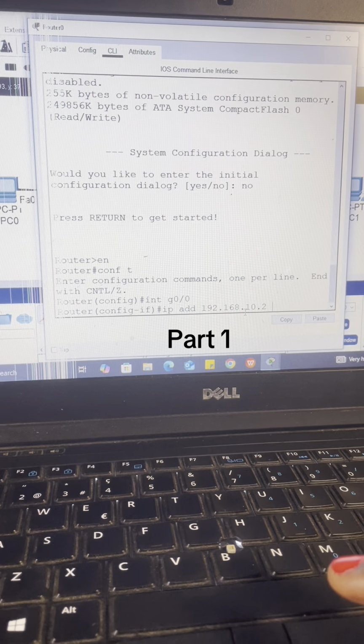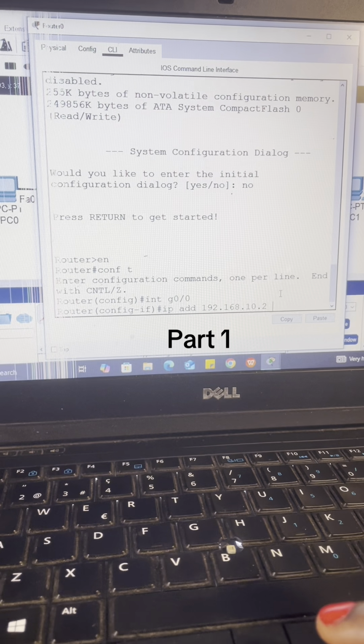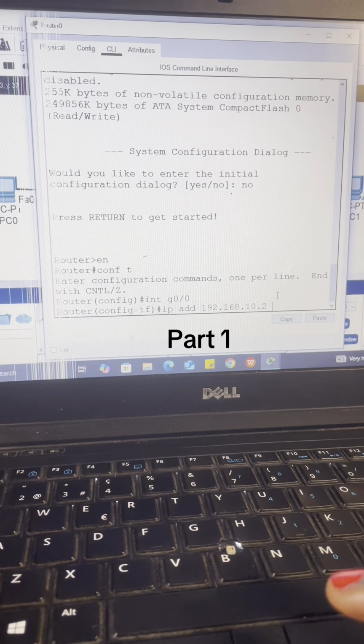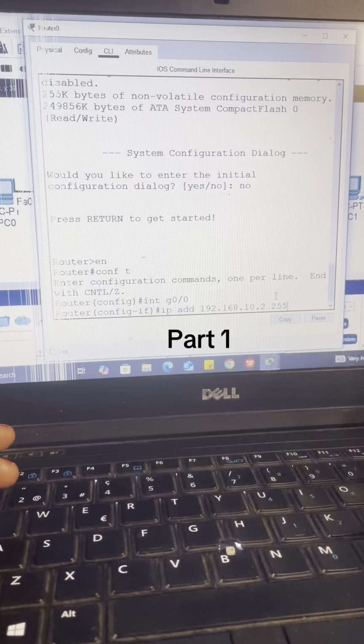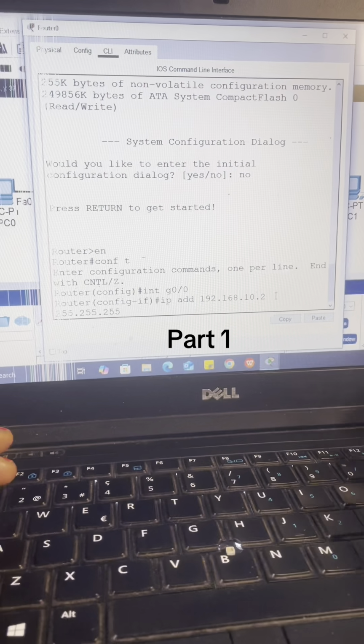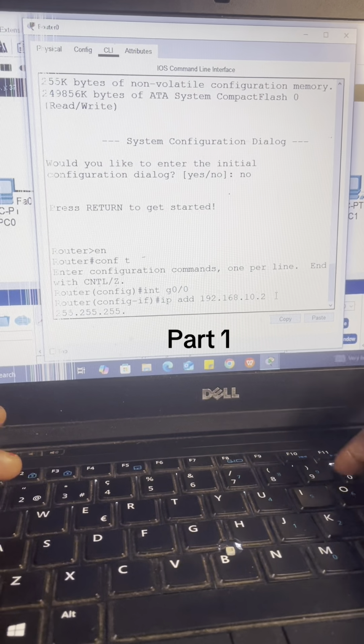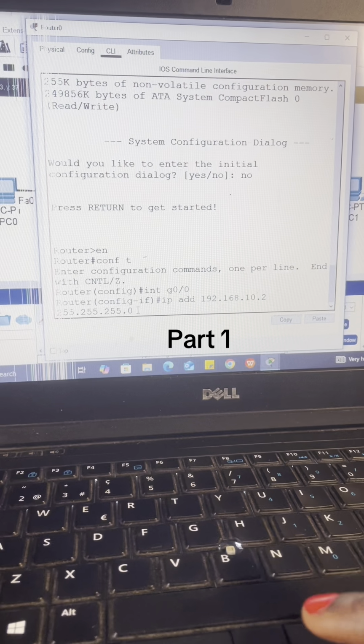So we are going to give the subnet mask. In a /24 network, the subnet mask is 255.255.255.0.